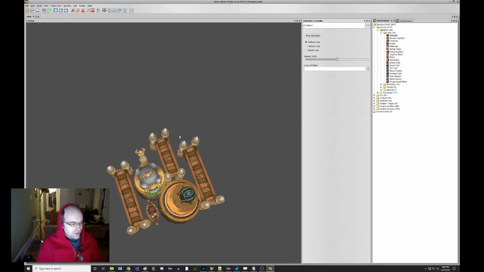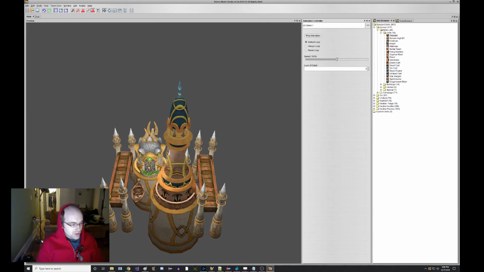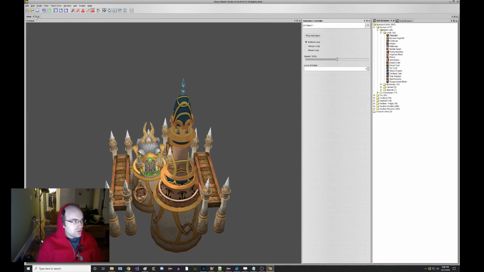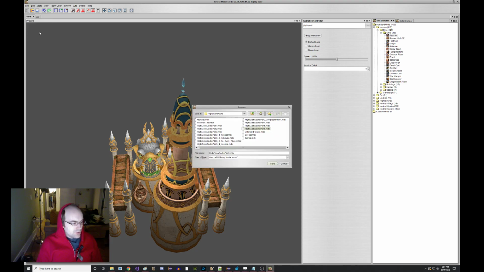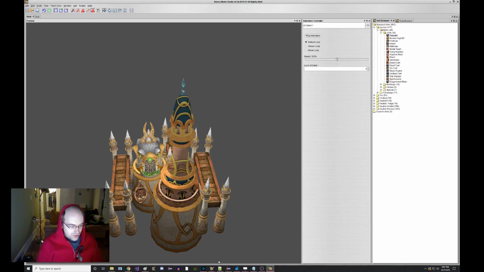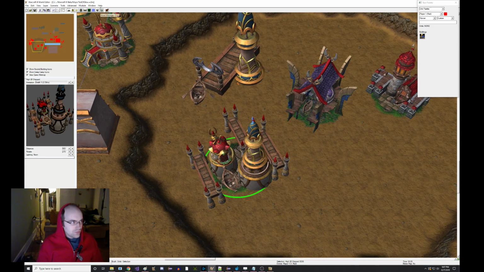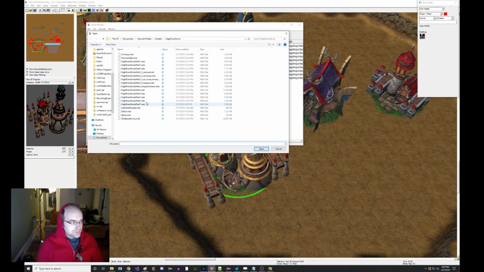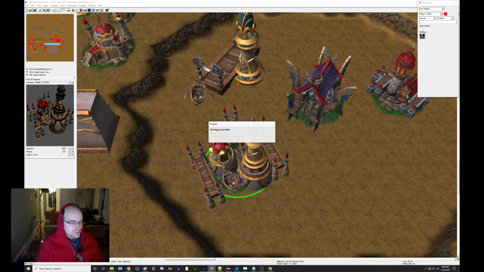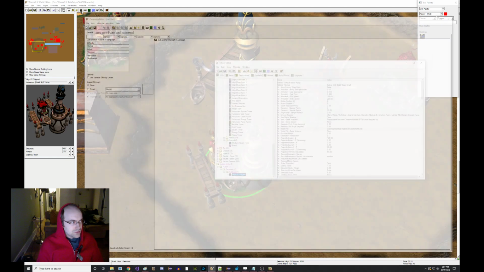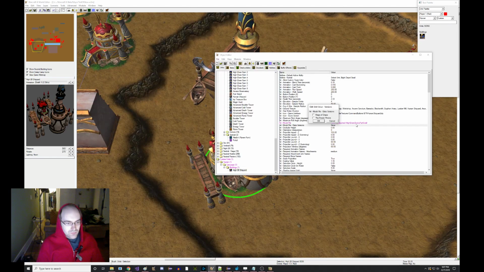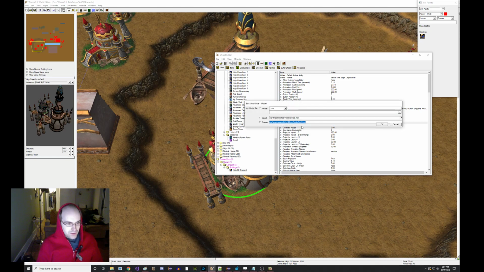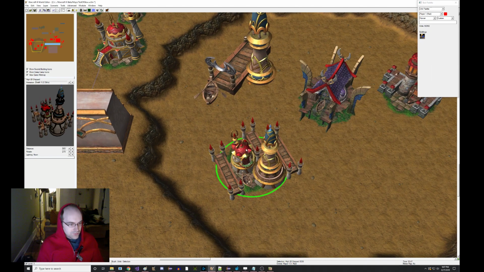So I'm curious if we save this, even though obviously we've condensed it a little bit, and it's a little bit silly that the boat is no longer in front of the door, which I kind of liked having, the boat in front of the door. But I'm curious if this will fit better into the selection circle than it was before. So let's try that. Let's see. Oops, wrong button up there. There we go. Night Elf Docks Shipyard thing, and we're gonna make it 7.